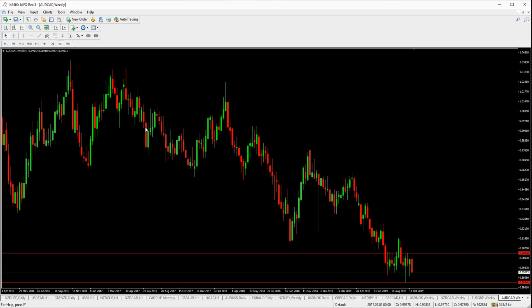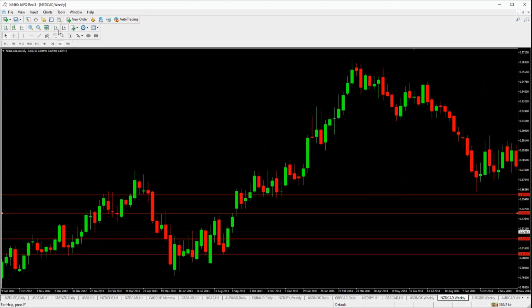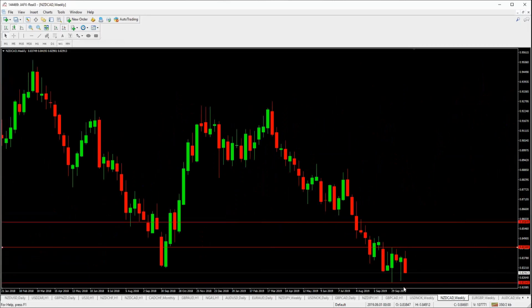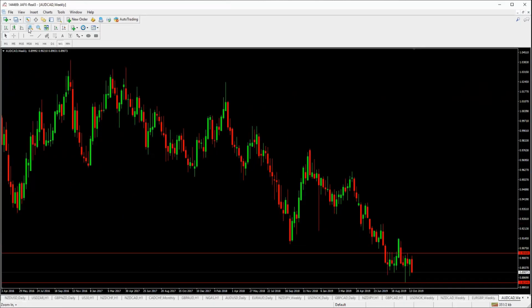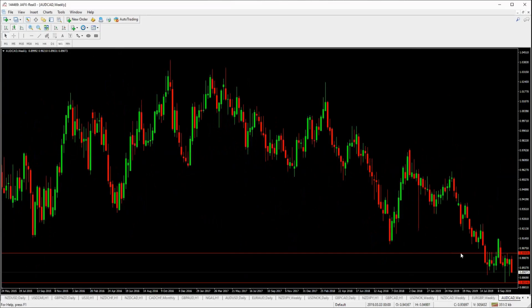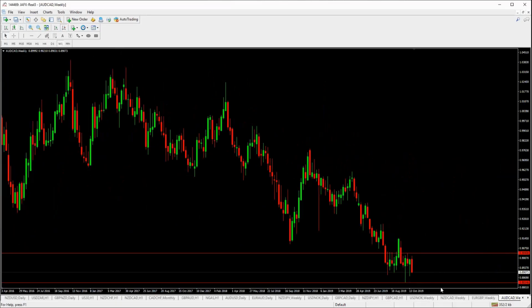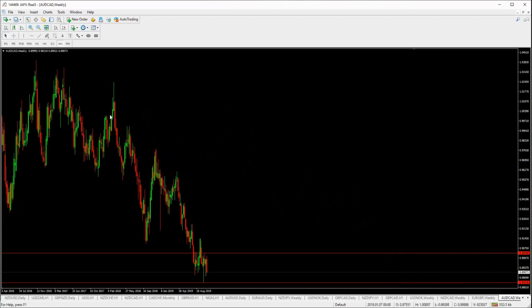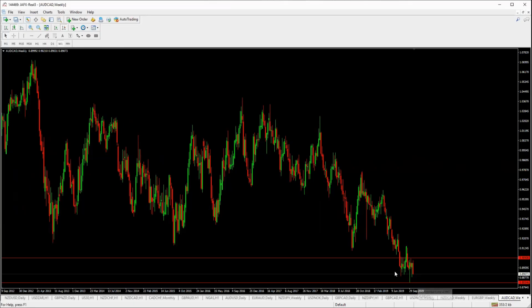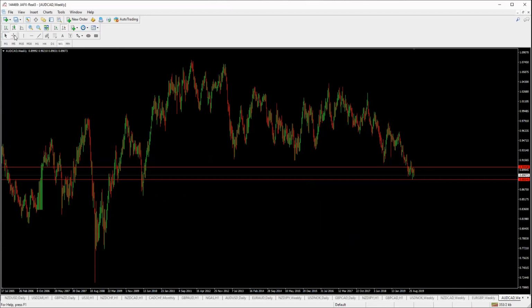If you know, we were just looking at NZD-CAD, correct? NZD-CAD and AUD-CAD, they move together. They're correlated pairs. So this looks very familiar. I went back to NZD-CAD. NZD-CAD, look at the formation. Now AUDCAD, look at the formation. So they're moving together, and what we want to see is that support to be hit. Once that support is hit, are we going to see a break to go down to the downside, or are we going to see one to go to the upside?